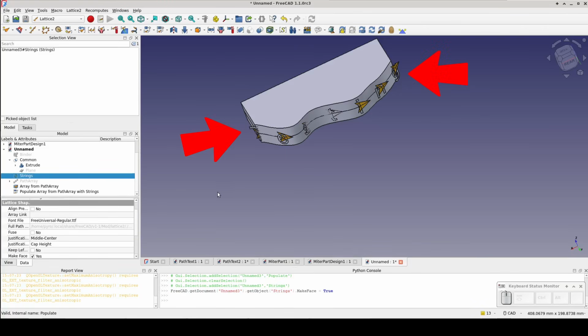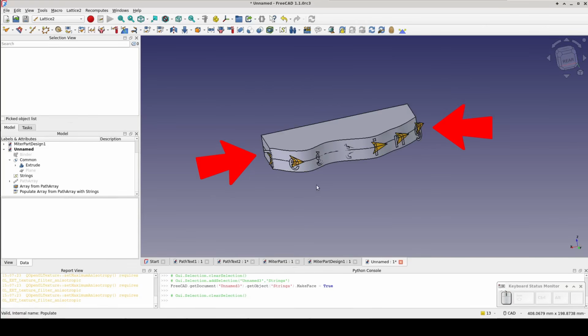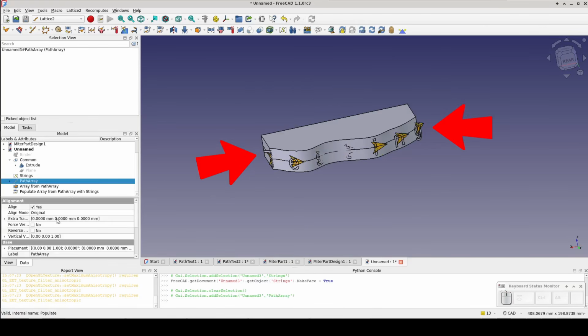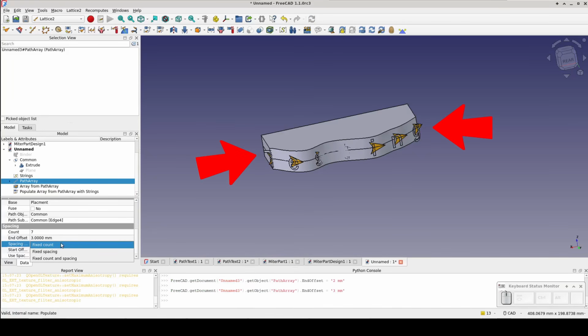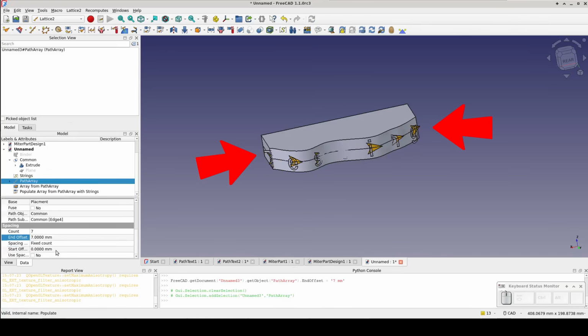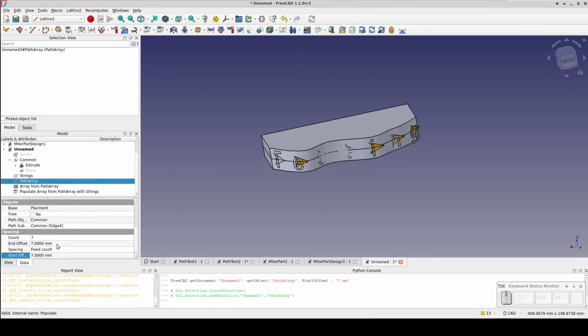The first and last letters are hanging off the end of the shape. Select the path array, and in the data pane, increase the end offset to bring the last letter completely onto the shape. Then adjust the start offset to bring the first letter onto the shape. I can see the bottom of the G is hanging over the bottom of the face. Naturally, that won't work.